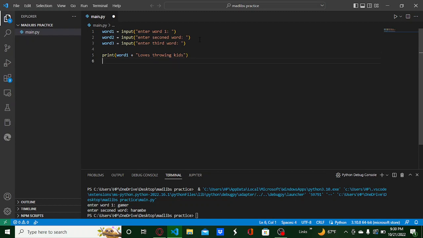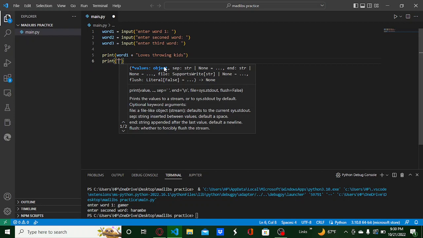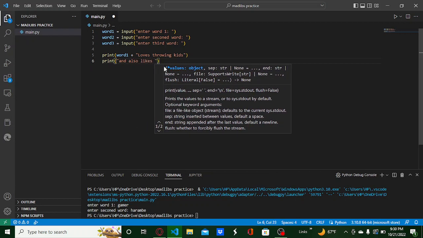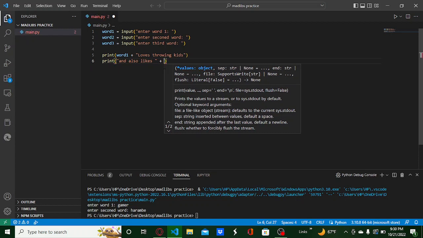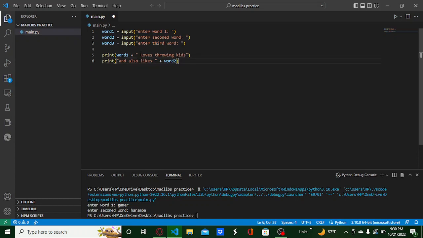And we do it for every branch we have here. I'm gonna call them branches because I don't know the word for it. Shut up. Oh, we should probably add some comments because it's funny. But no, we're not. Comments are for nerds. Harambe loves kids. And also likes word two. See, we're basically adding these indents in the quotations so that when we print it, it doesn't look all mashed together.